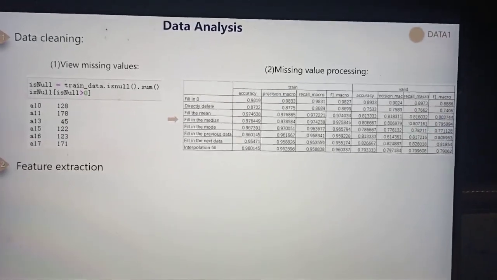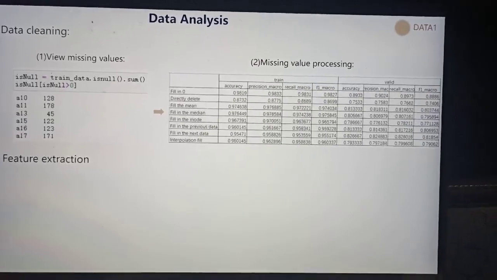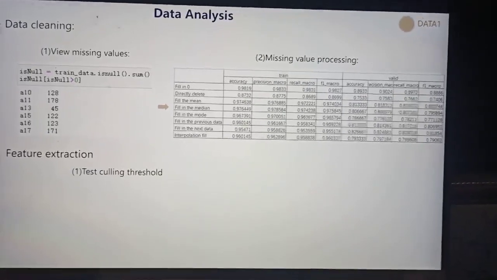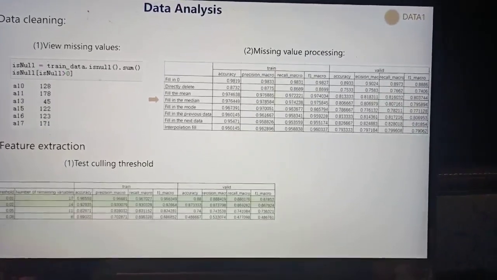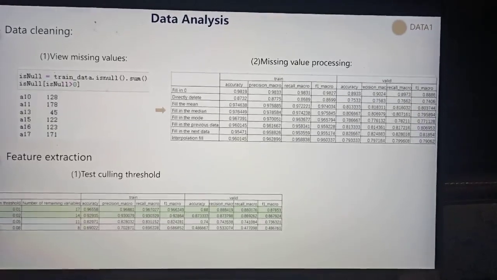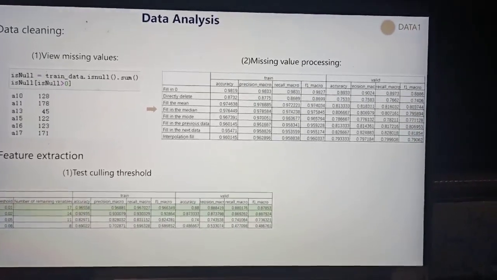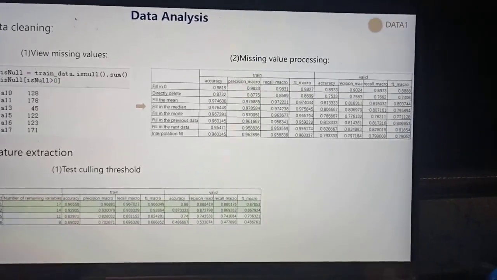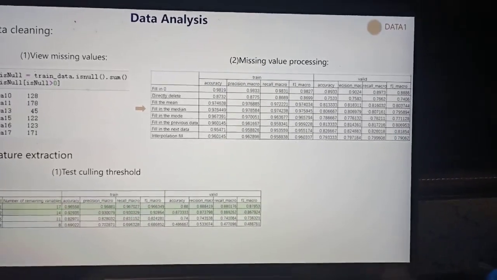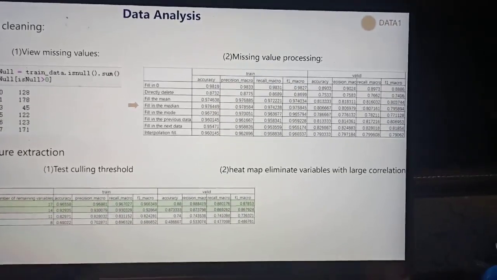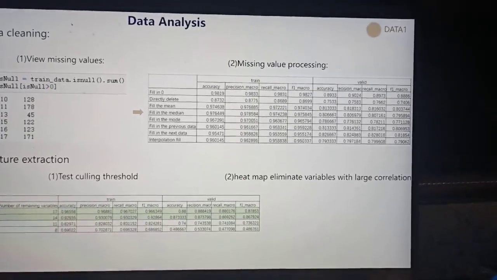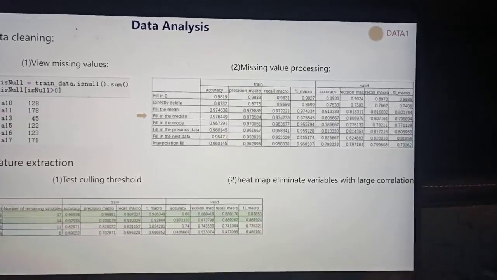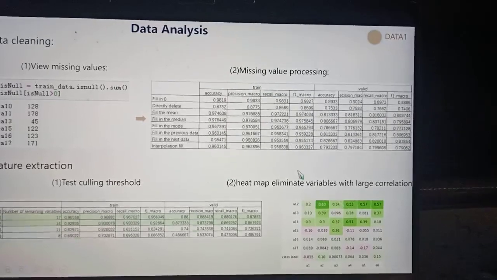In the next step, we perform feature extraction to prevent information redundancy and model overfitting. First, calculate the correlation between each feature and label, as the picture shows, and test appropriate cutting thresholds. The 0.01 and 0.02 threshold results are better, and we will compare the effect of these two thresholds and the model without cutting later. Next, we draw a heat map to calculate the correlation and collinearity between variables, and we can see the picture of this.